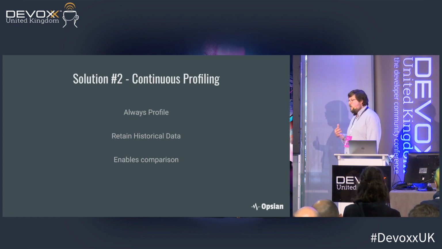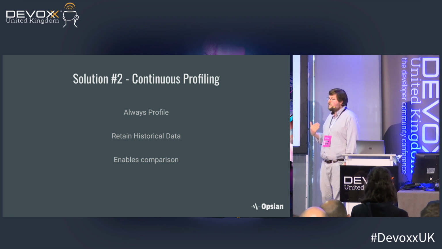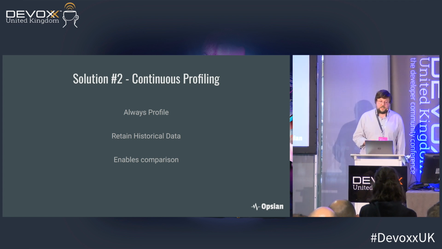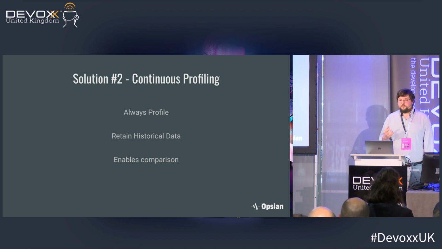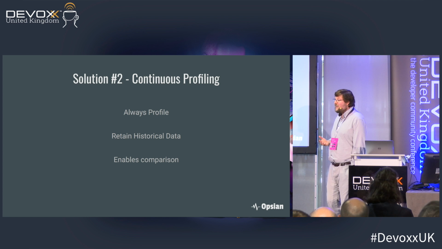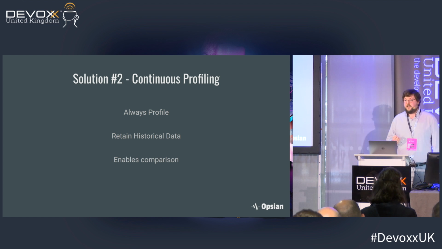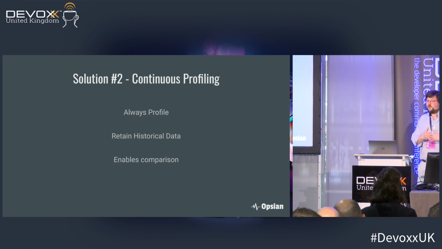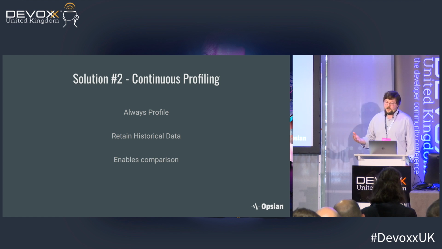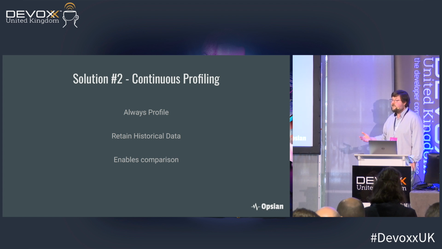And I think the way you can apply profiling approaches in order to address these kinds of issues is through continuous profiling. Continuous profiling is not just profiling with a low enough overhead that you can run it in production, but just leaving profiling switched on all the time and gathering that historical data so that you can see what's gone on in your system. That enables you to look after the fact, post hoc, and see what actually happened during this problem. And it also enables you to perform comparisons. So you don't just look at profiling data when you see your system under load, but you can see what it's doing under load versus what it's doing normally.